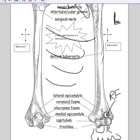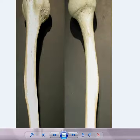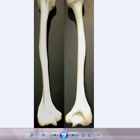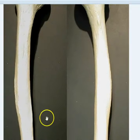Lastly, I'm going to ditch this, I think, and let's take a look at this. Bear with me. Is this going to work? There we go. Actually, I'm going to zoom in on the top. Whoa, too much, too much. Sorry guys, you know me and technology.